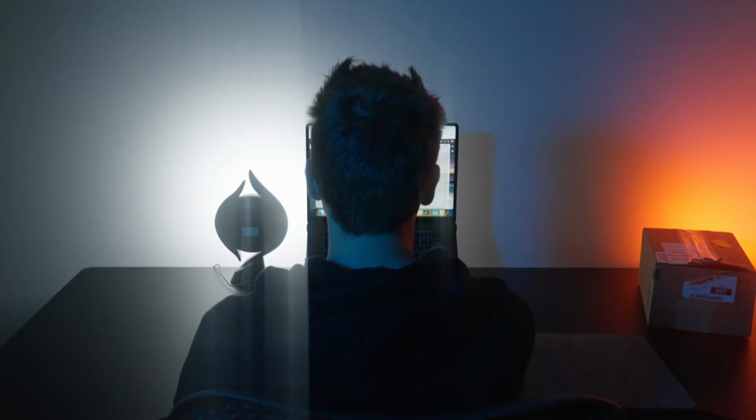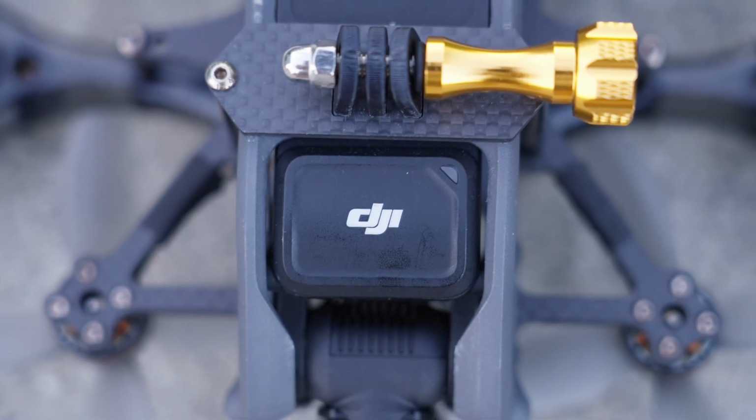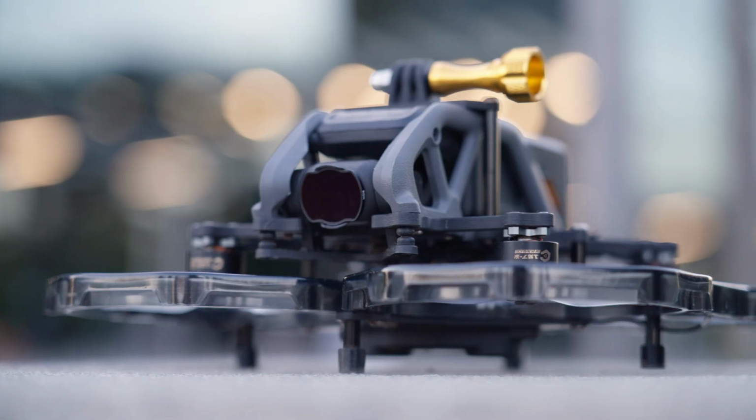Where do you actually find this drone and get one for yourself? That's a very, very valid question. For me, I was lucky enough to find it on Facebook Marketplace of all places, but funny enough, the guy who sold it to me had his original Avata and he found the kit online, which he ordered in, but he sent it off to a guy in our city to build it for him.